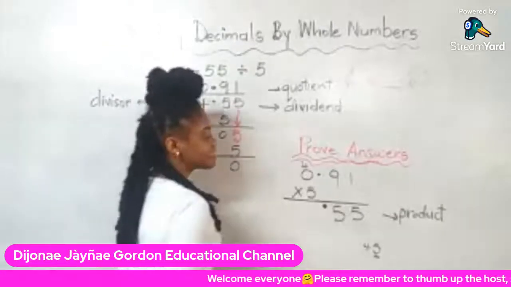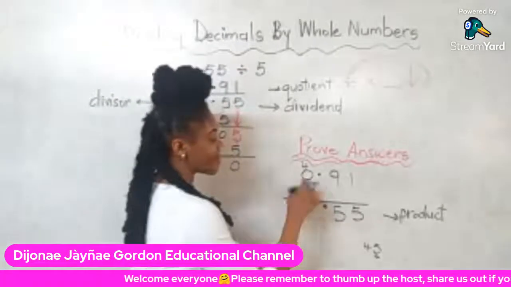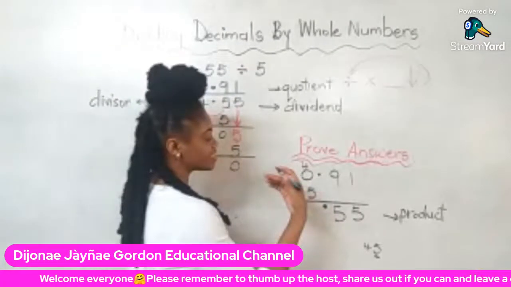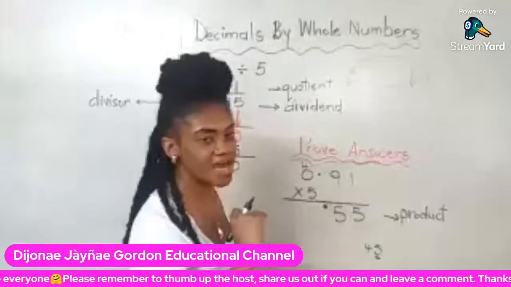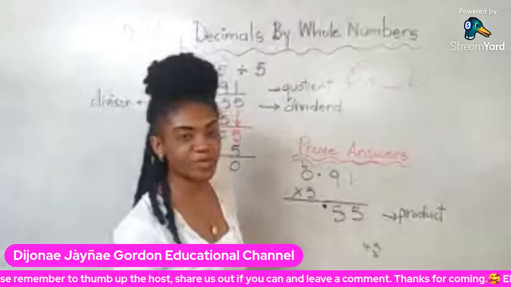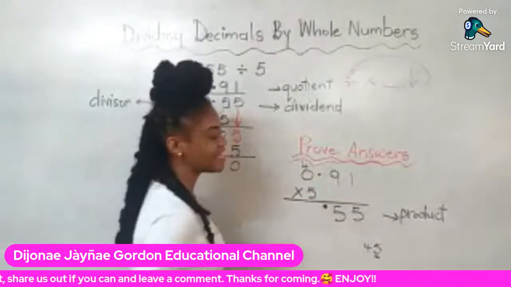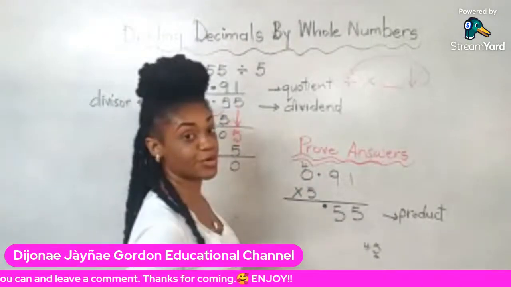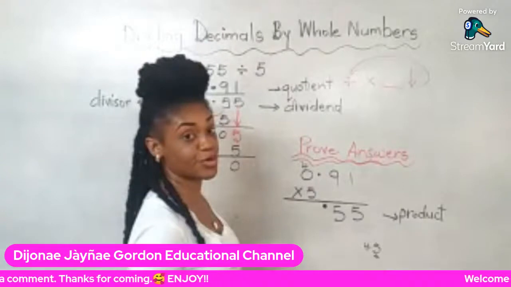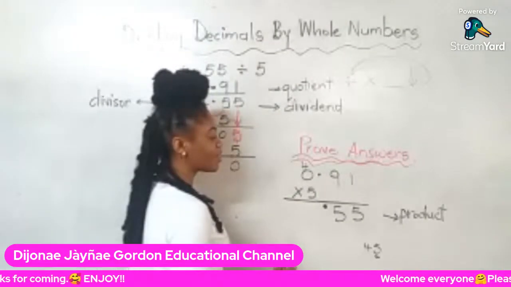All right? So the next thing is that you're going to say 5 multiplied by 0 or 0 multiplied by 5. You're going to get the same answer either way you multiply. And of course, 0 multiplied by 5 is 0. But then we carry a 4 over. So then 4 plus 0, you have 4.